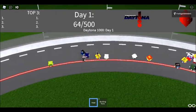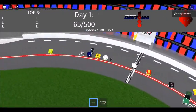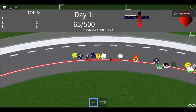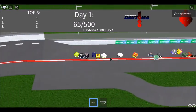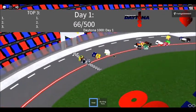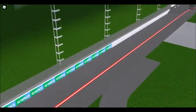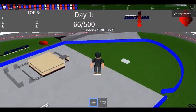Free wide for second. Ferry Row Motorsports takes that away. Lap 65. And the 902 trying to make a move there. Limpton Racing. Here you can see in the back the Monito Racing car trying to make its way back up into the top 10 at least. And lap 66. Now it's free wide for the lead here. Look at this amazing battle right now. My goodness. Flybys are really bad today.